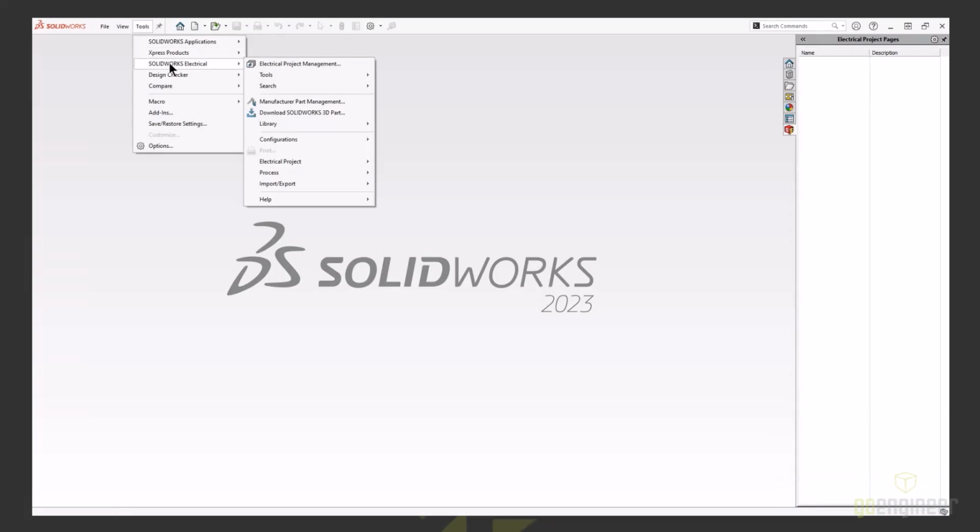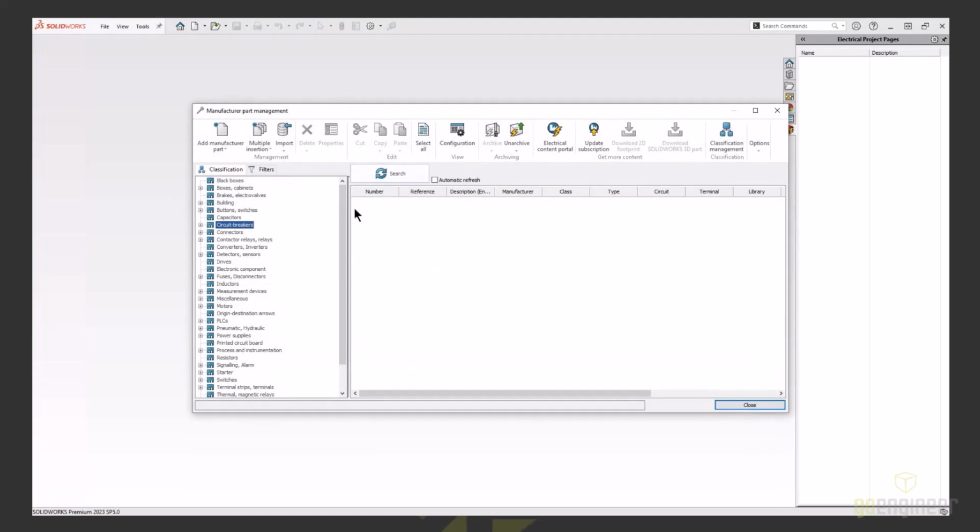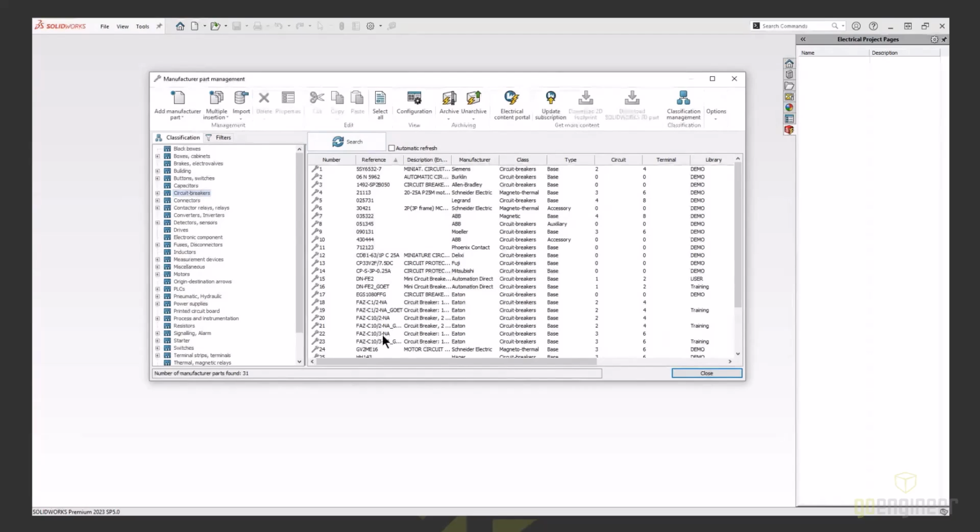So some of the other aspects of consolidating electrical departments and mechanical departments is getting the right information between the two departments to be one and the same. And to that point, we have access to the same library. So if we had an electrical server and we had multiple schematic users, we had multiple Electrical 3D users all connecting to that same electrical server, the manufacturer libraries would be the same. So this same manufacturer library I have access to here would also be the same one that is accessed in the schematic software itself. Again, Schematics Professional, because that's what we're able to connect to the 3D here.